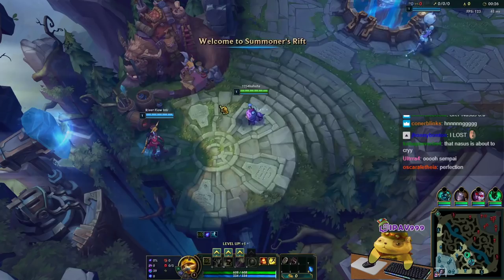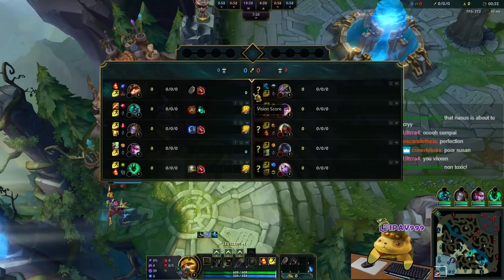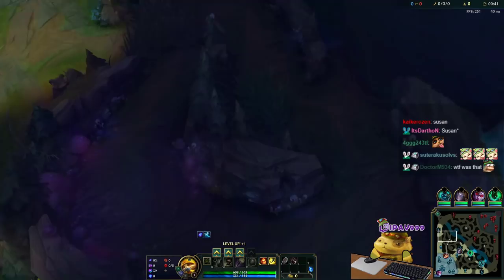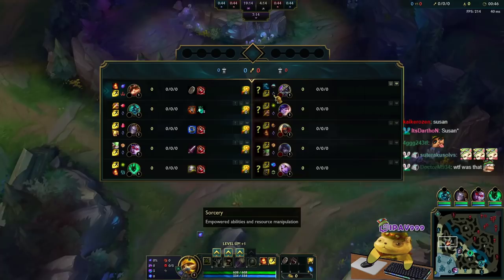We are facing the Nasus this game. Could start with the Dark Seal. Let's go. No, sorry, Doran's Shield. Nasus has a Ghost Flash, Nimbus Cloak with the Unsealed Spellbook. This Nasus knows what's up.